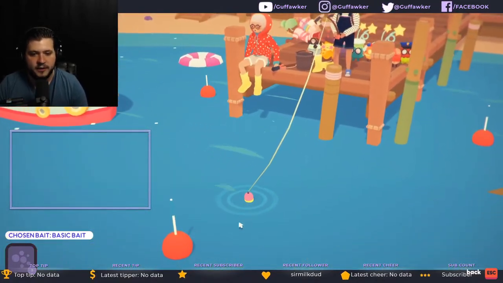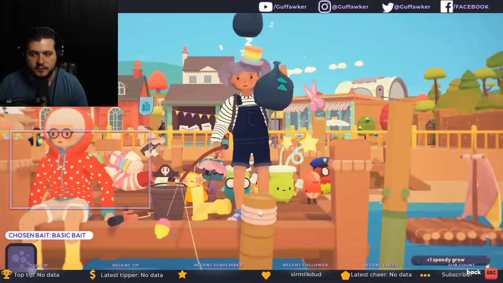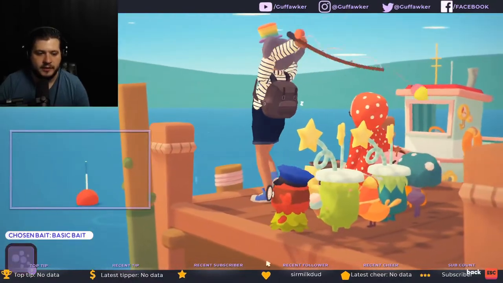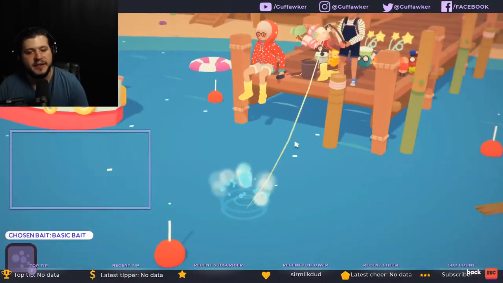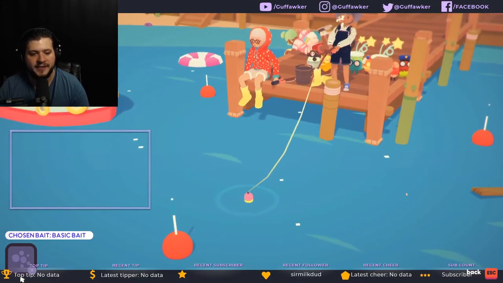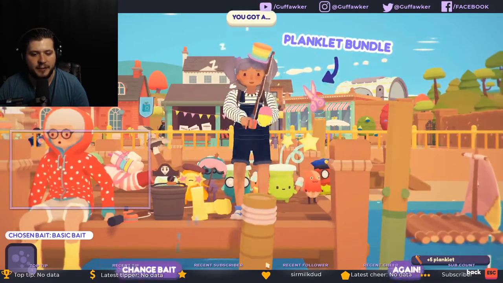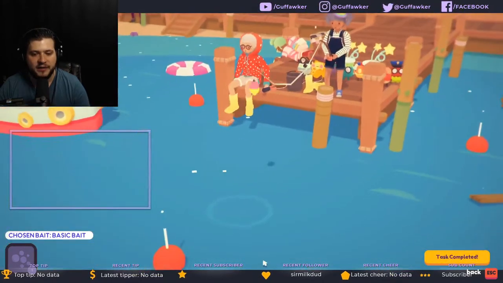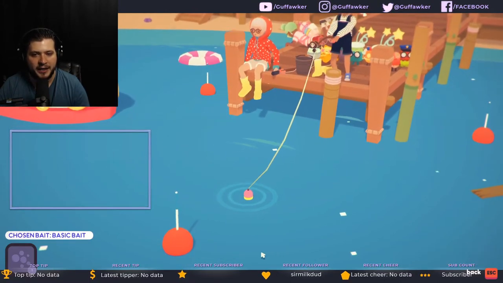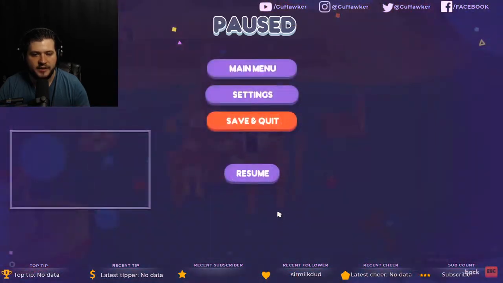All right. Let's catch some more trash today. Or clog our inventory up with more stay soggies. There's this interesting implication. We have basic bait, and it's called basic bait. And every time we catch something, it gives us the option to change our bait. So I feel like at some point they're going to add other variants of bait, and I'm assuming it's going to affect what we can get. It just isn't out yet.